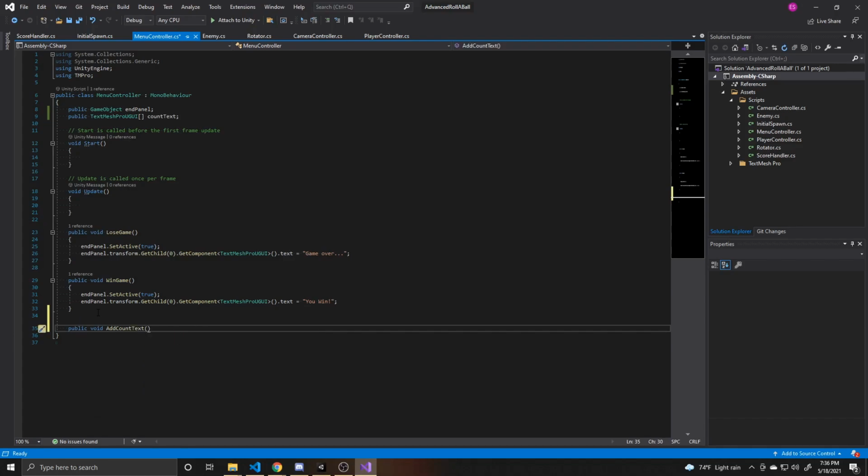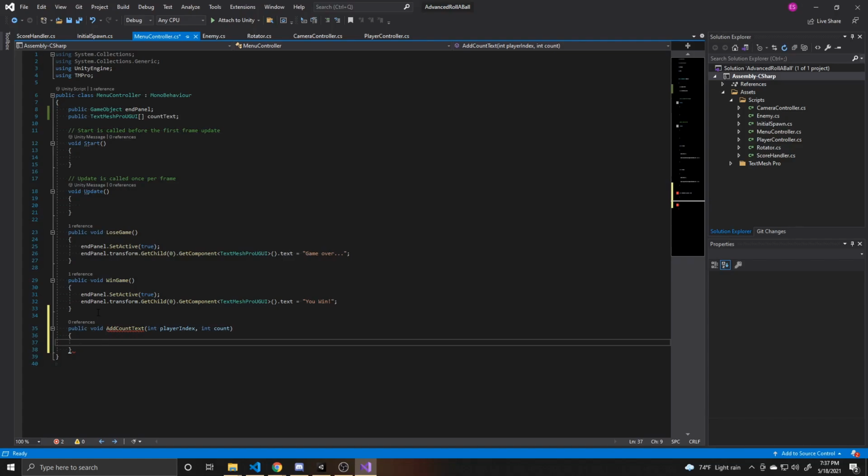This is going to take in 2 arguments, so whenever you call this function, you're going to need to supply it with 2 values of these types, and in this case, both of these types are going to be ints. The first one is going to be our player index, and we're going to use this to say which count text we're changing. And the second one is also going to be an integer, and it's going to be our count, and this is going to be the value that we're changing the count text to.